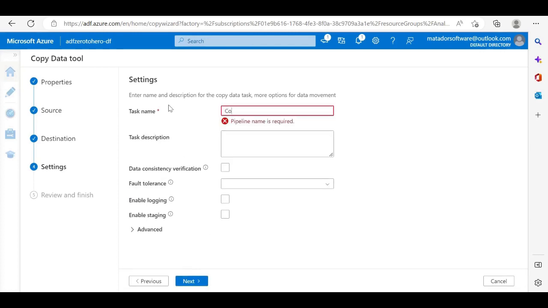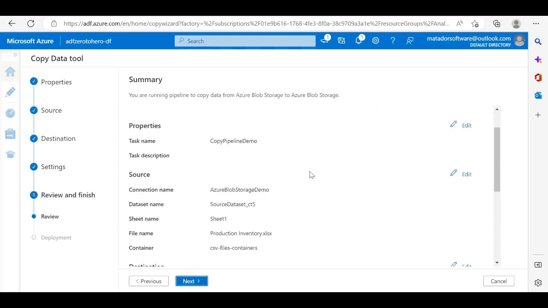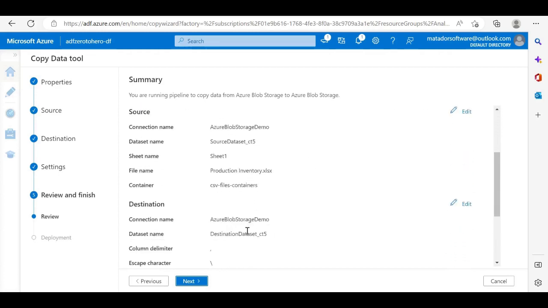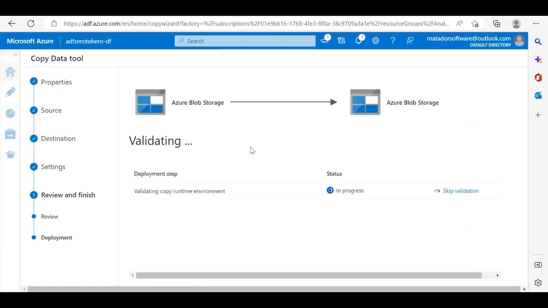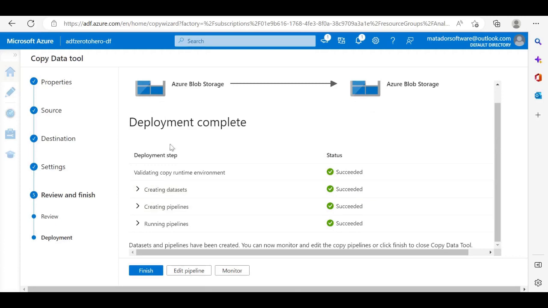Now, this is going to get saved into our main Azure Data Factory, the authoring tab that I spoke about. So we can specify a name. We will just say copy pipeline demo, just for reference later on. And then we don't really need to select anything here. We can see this supplies a summary, and that's all it takes to set up a simple pipeline movement of our data, just copying that over. So when we click next, this is actually going to perform for us. It's a nice GUI, especially in the web. And when we click finish, that has already taken place.